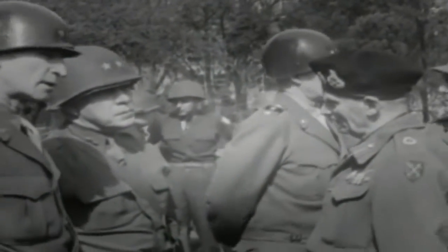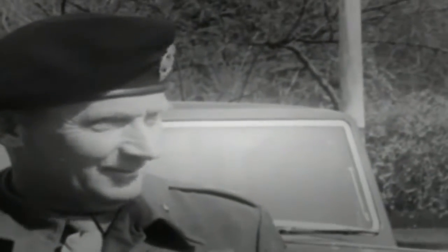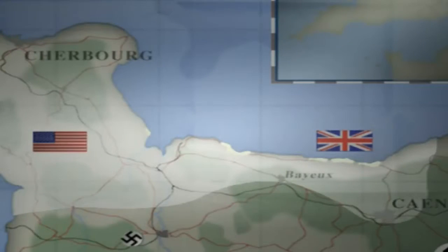Field Marshal Bernard Law Montgomery was the commander of land forces in Normandy. It's hard to be clear exactly what Montgomery expected from Normandy, because after the war he said that everything had gone exactly according to plan, and in fact it's clear that it didn't. But he certainly did have a general concept of operations, and that was to use the British around the Norman city of Caen to attract German armor, and this would give the Americans the opportunity to break out on the other side of Normandy in the west. There were going to be several battles to establish the conditions for the breakout, battles to wear down the Germans and to pin down their armor.